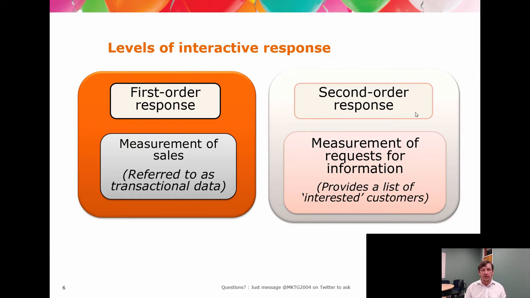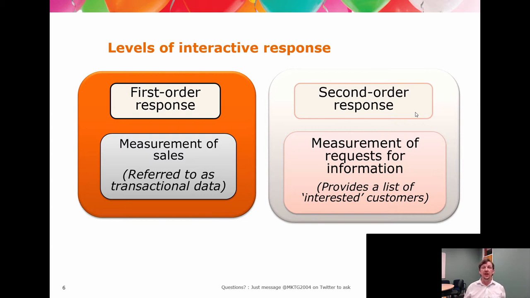A couple of key terms to wave over on the way past. Interactive responses: first order response is sales — click a link, follow that link, put the product in the shopping cart, check out, buy, ship. Second order response is signing up for emails, registering for a site, joining, expressing interest and going into the system as an interested customer. From a marketer's perspective, that's still slightly less useful than actually selling the product. First order response is closing the sale. Second order response is saying, come back and sell it to me again later.